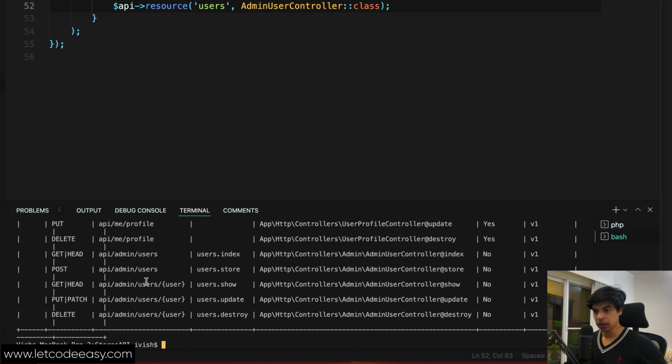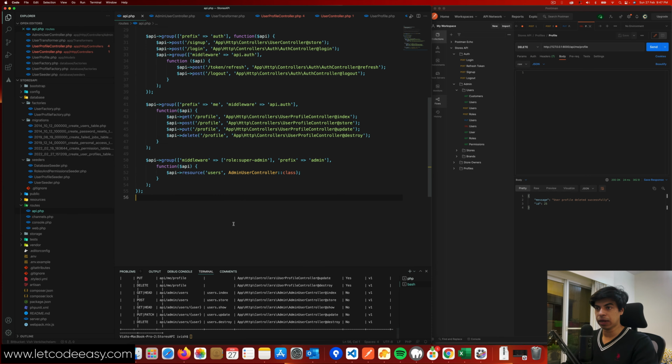There might be requests which might come to me to create a user, which I can take care of. And then I can have a get function to just see what the details of a user are, and then the rest of the things, like if I need to update a user's details if a request comes to me, and even to delete a user, if as an admin I need to delete a user. And there are even scenarios where I might have to suspend a user for the time being. If there are some things which are not as per your system, if there are some compliance issues, then I can also reactivate the same user or some other user if they're in a suspended state of inactivity or something. So for that we need different endpoints for a super admin.